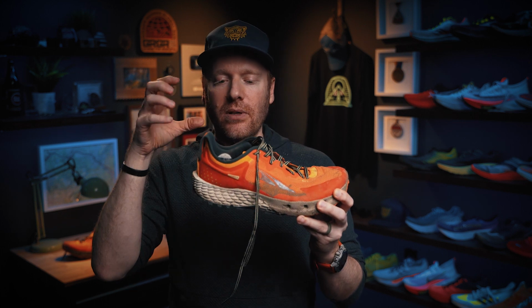This mesh upper is very dense, durable, if not a little thick. The welded overlays certainly overbuild the shoe, kind of making it a bigger, blockier version of previous Timps, but it will last you for plenty of miles, which is a good thing to say. And I think this is a good example of what Ultra can do.